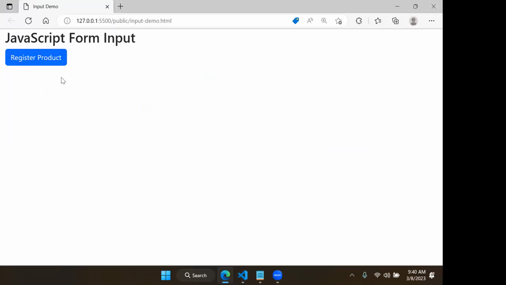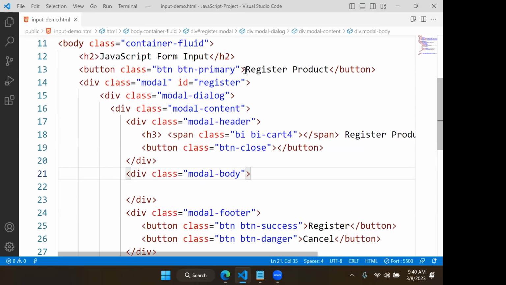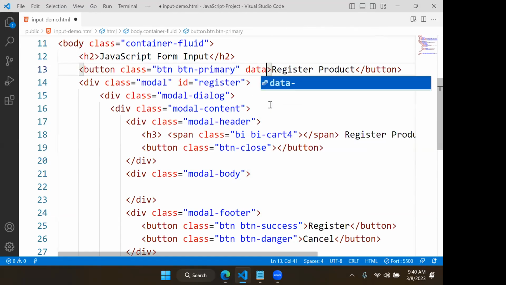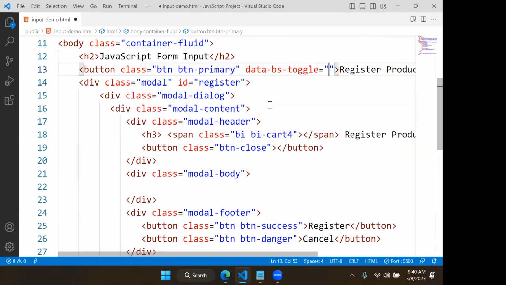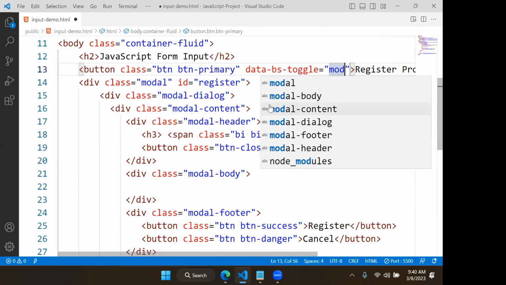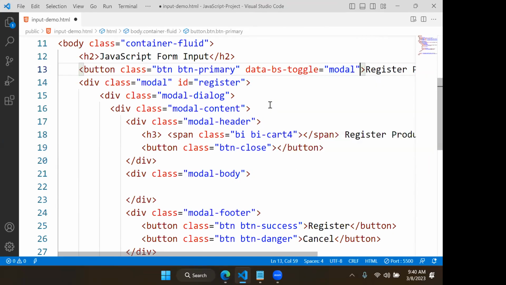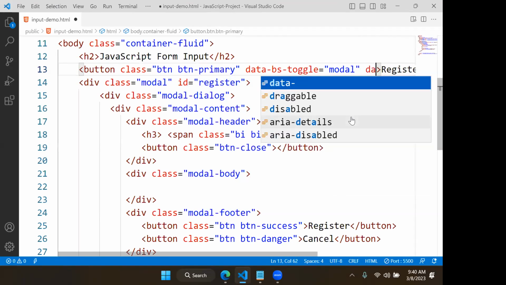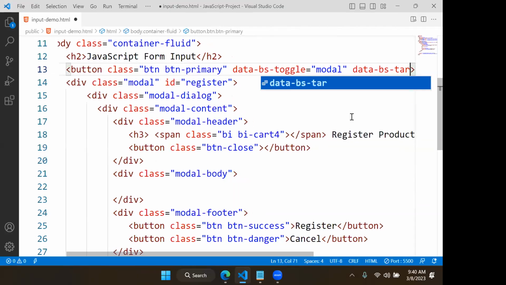Then what we can do is, for this button, generally Bootstrap uses the attribute data-bs-toggle. Toggle means which component should open. So the component is modal. And which modal should open? The ID. The ID is register. So data-bs-target.